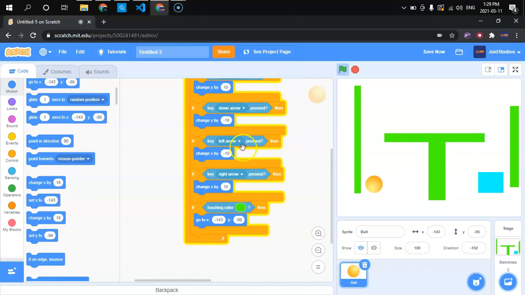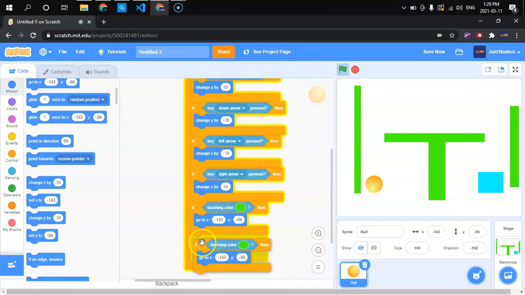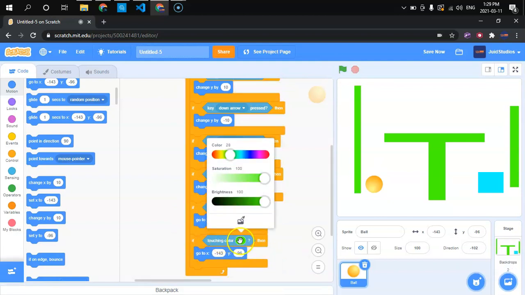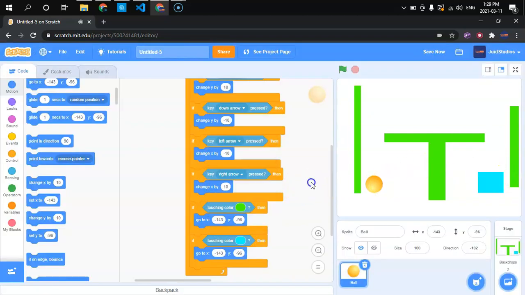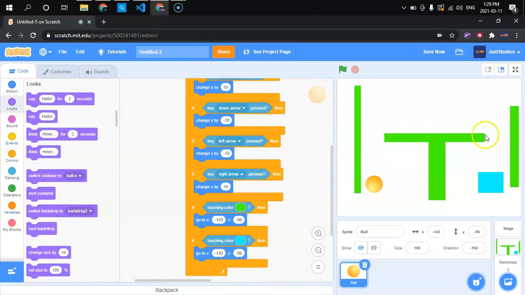To fix that, we need another one of these little if statements. I'm just going to duplicate that. If he's touching the color, but not green, if he's touching the blue color, then we need to send him back here to reattempt the level and beat his time. We're going to add the time later. But you have to make him know that he's won, or else he'd be wondering, did I accidentally touch the green there? Why am I back here? So we've got to add that.